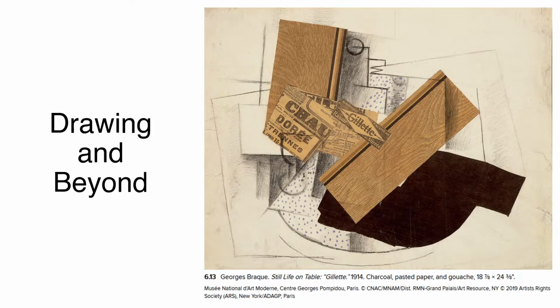But his fellow Cubist friend, Georges Braque, whose example is right here, is the one who later began to experiment with this technique in more depth. He started to bring pieces of mass-produced printed paper directly into his drawings, as you can see in this example. Rectangular shapes sliced from a newspaper and imitation wood grain wallpaper have been incorporated into this abstracted charcoal drawing of a cafe table set with a wine glass and a bottle.